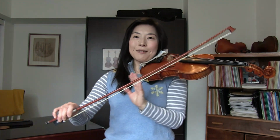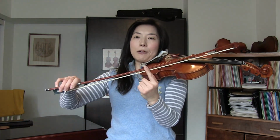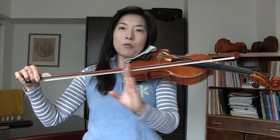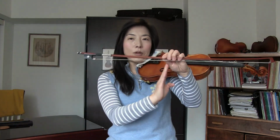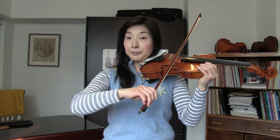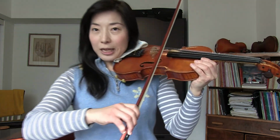Mostly, if you're not sure, fast playing is good to be in the middle. The general rule of thumb: whenever you want to play fast, use the lighter part of the bow, which is the upper half. Whenever you want a strong tone, use the heavier part of the bow, which is from the middle to the front. If you're not sure, just start from the middle, and there will be a good placement to start.